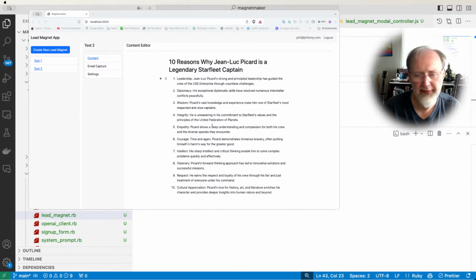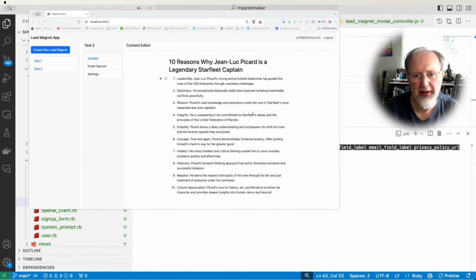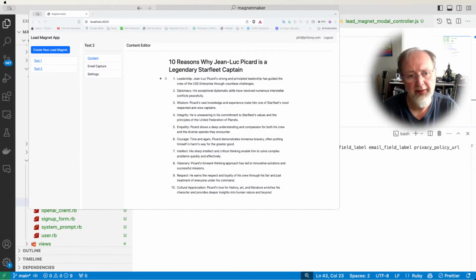Good. Okay, let's add the fields that I didn't create before. Copy. I don't think that copied. Copy. So I'm going to add some fields to that sign up form. Just make sure that I called it sign up form, which I did. A field, the labels, because maybe you want to change those from name and email to something else. We need a privacy policy URL and the color of the submit button. So let's add those fields.